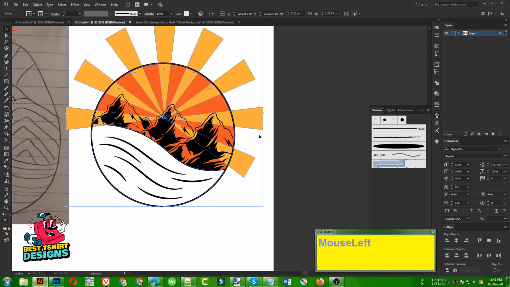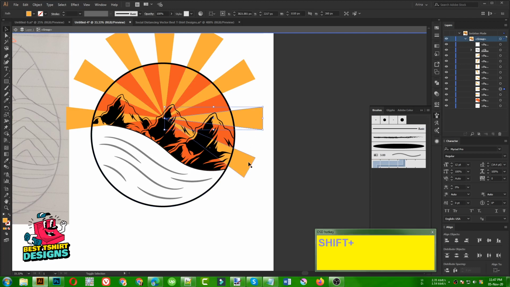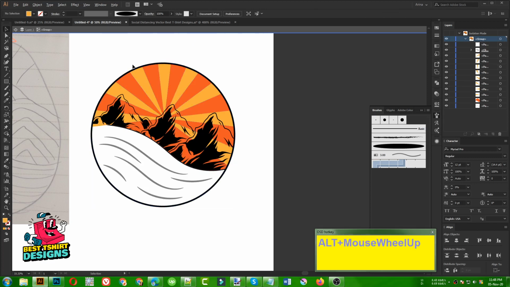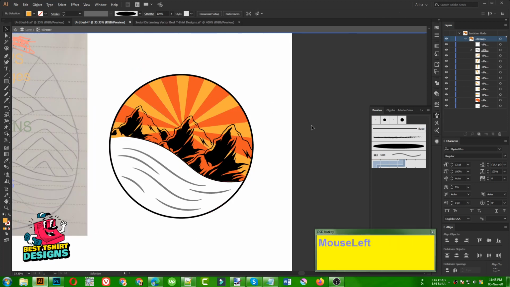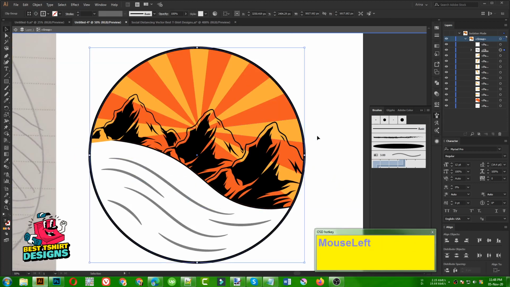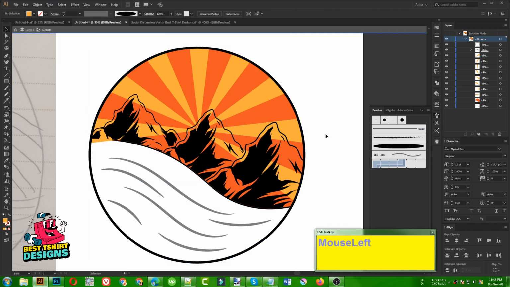Now I need to select this group, this one, this one, these shapes group, and then again if I click on this ellipse here, I can select them all together, then press Shift M for shape builder. I can simply press Alt and drag a line like this, the outer parts will be erased. So that is looking good for me. Now I want to make it look like the mountains should be like this, colors should not be visible through my mountain. So how to do that?